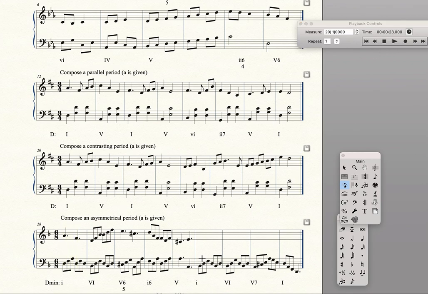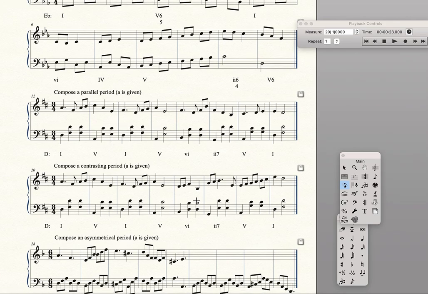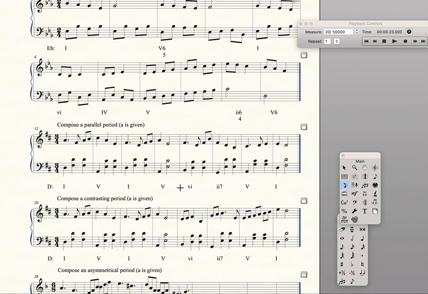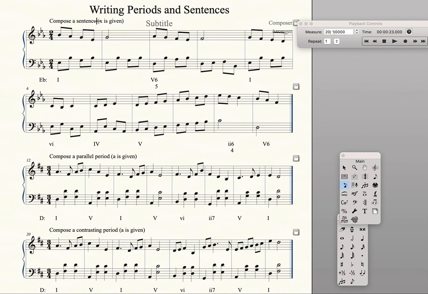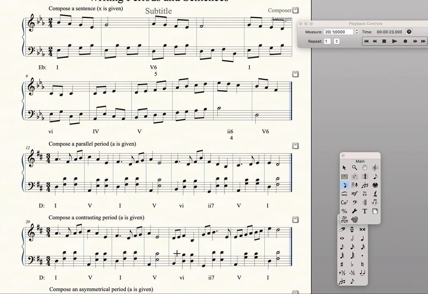Different one. We won't worry about this one. This is just an asymmetrical period, which means that this first phrase, because of the way it's written, is not as long as this one here. It's fine. The point that I want to make with this, though, is that these forms, first off, if you can do this with the beginning parts to get their essential parts, you understand what they are and you'll hear them and see them better in other people's music.